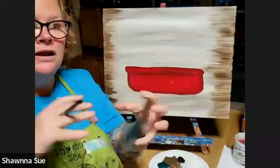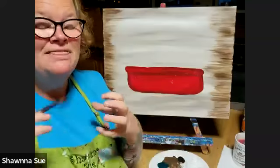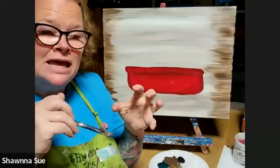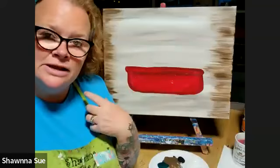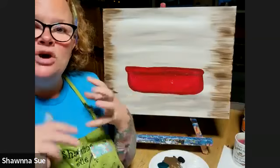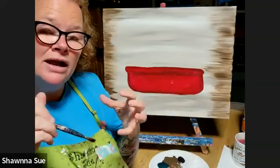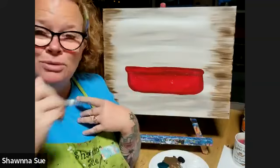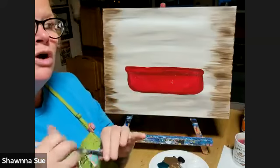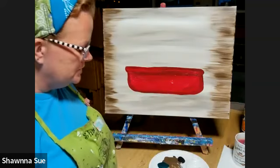If I put the color on there, it's a lot harder to undo if I have an oops. This way, if you put a pumpkin someplace you don't want it, and we're just using white, and you're like, well, crap, that's off center, it's okay, because you've already used white in the background. You can take your white and a little bit of brown, send it back into the background, and start over. So white is going to be much more forgiving than just jumping in with pumpkin colors.